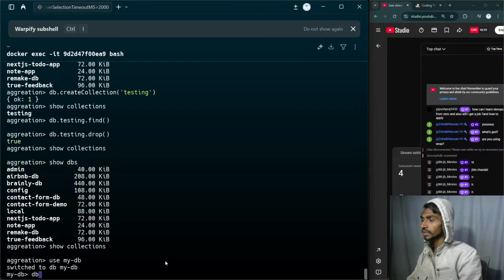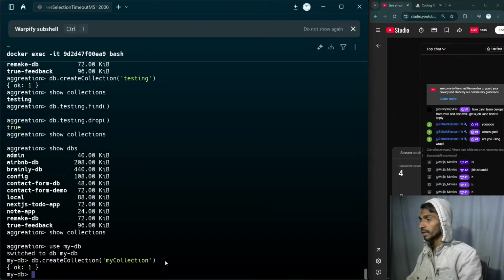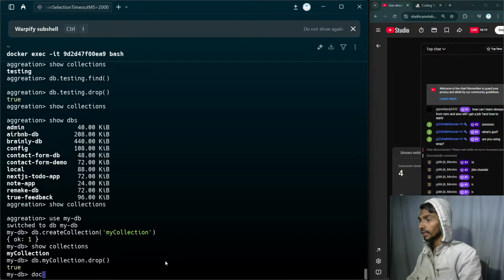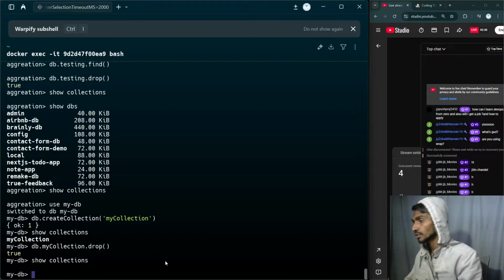For creating collections you can say db.createCollection, and my collection name is crazy, but okay, never mind, myCollection, suppose this is the name of that, and now that is also created. If I say show collections, right now all the collections will be shown. Now if I want to remove the collection, db.myCollection, the name of the collection, dot drop, it will drop the collection. So the collection is dropped. Now I will not have any collection over here. So show collections will simply show me the collections, but I have dropped the collection, so that's not visible over here.